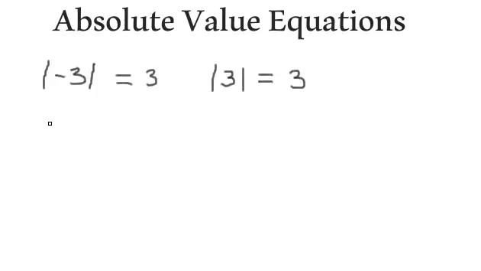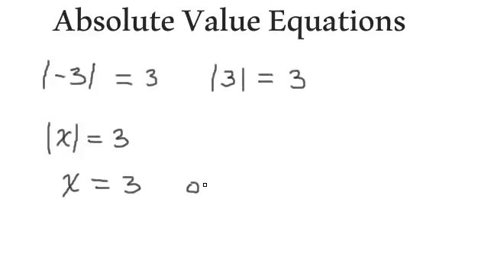Now let's actually look at an equation with an unknown, and that would be x. So this time we're going to say the absolute value of x is equal to 3. So what numbers could I plug in for x so that I get 3 out? The first thing you do is rewrite this equation: we drop the absolute value bars and we write x is equal to whatever's inside the absolute value bars, and then whatever's over here, we write it right there.